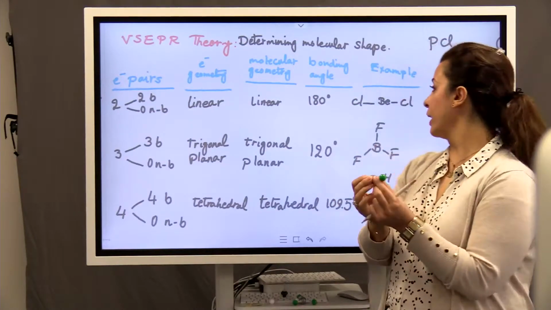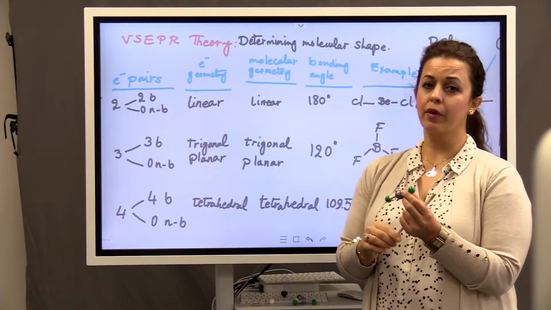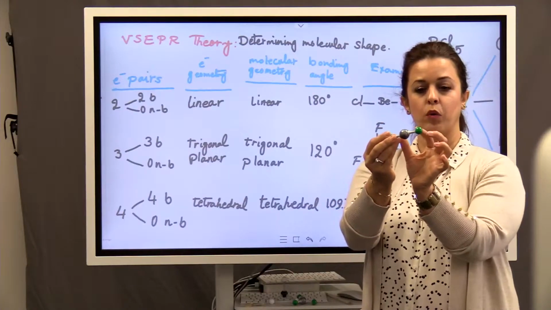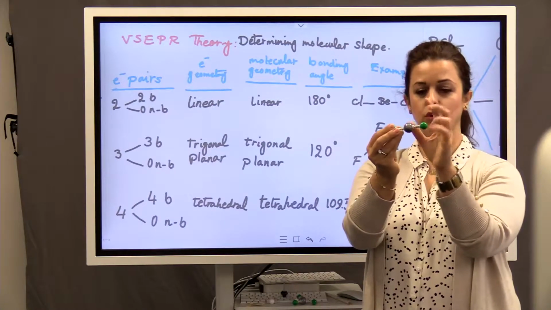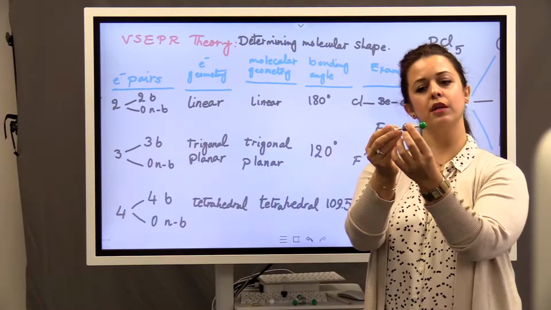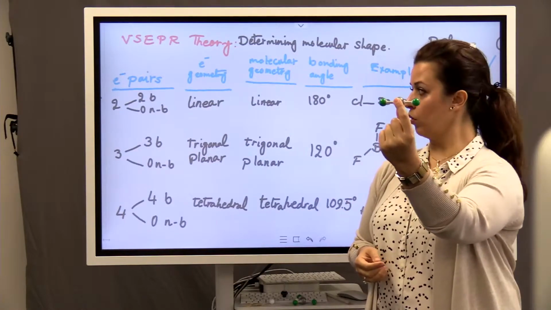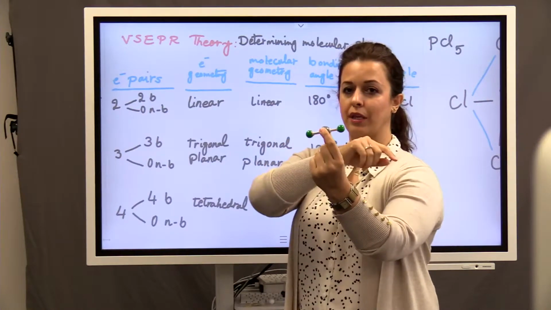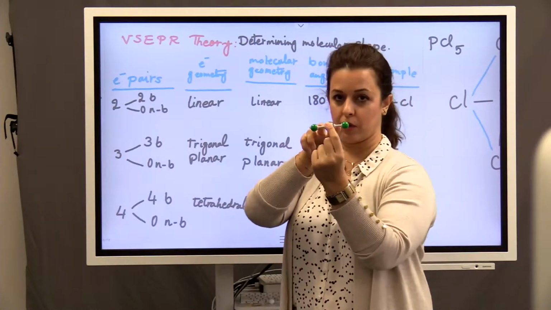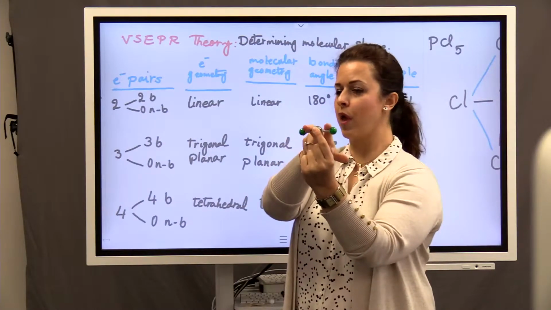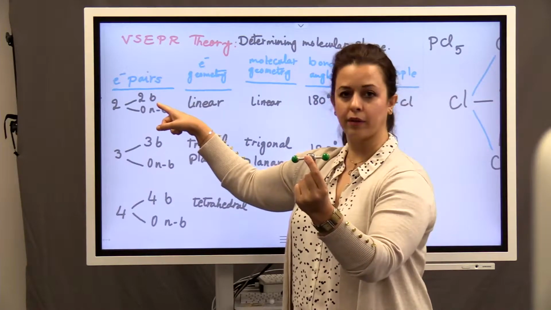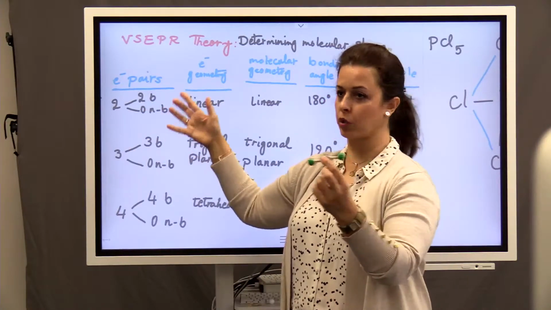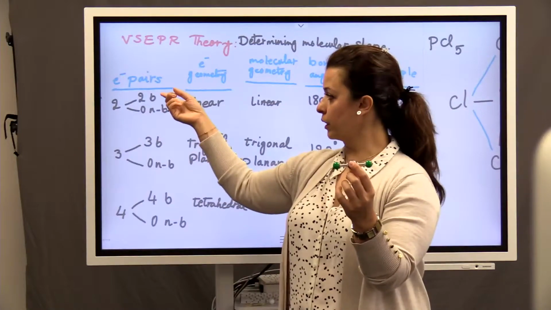Let's say you have a molecule like BeCl2. If you remember, beryllium was one of the exceptions to the octet. It's okay with 4 electrons around it, or 2 pairs only, 2 bonds. So if you have such a molecule, let's determine the number of electron pairs around the central atom. Whatever I talk about is about the central atom, okay? So we have 2 pairs, both of them are bonding. B stands for bonding, and 0 non-bonding. NB means non-bonding. I don't have enough space, so I just had to write it as B and NB.